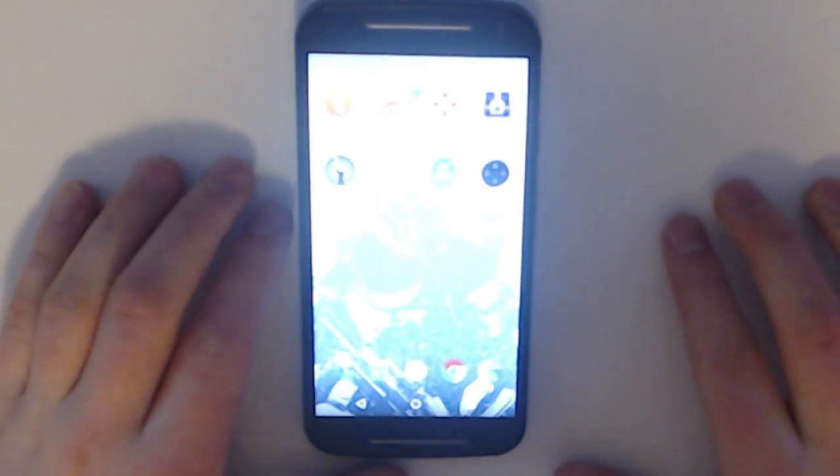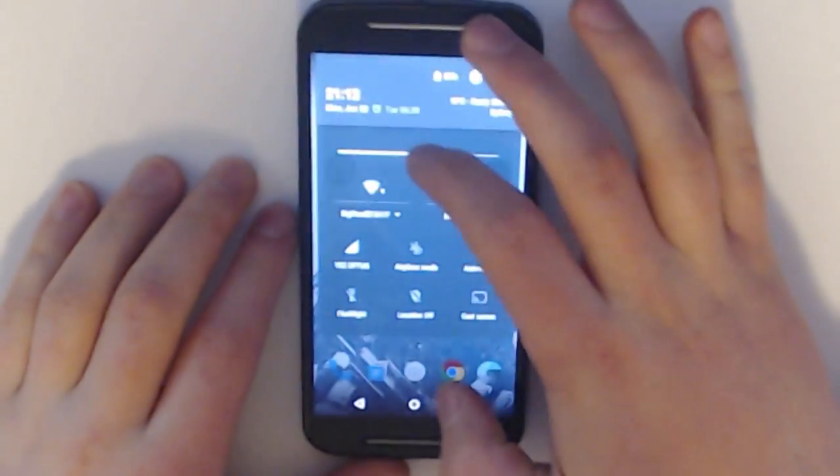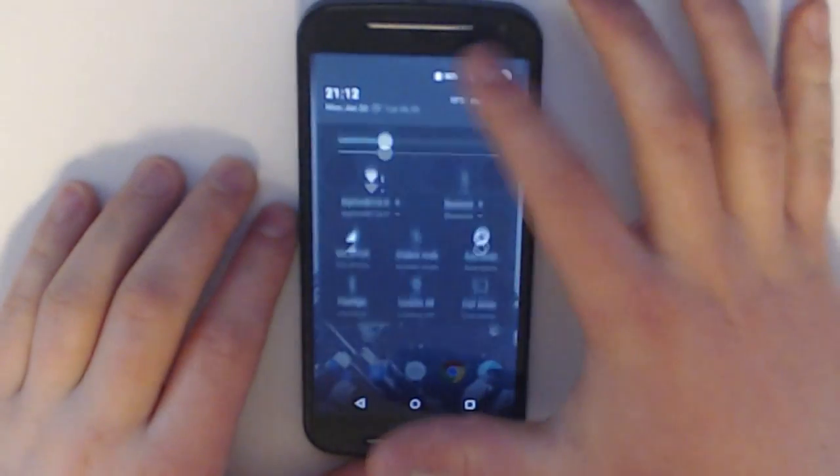So that's fairly simple. But not everyone wants to use a wired connection, and that's totally fine because Android Lollipop, or most versions of Android, I believe, support wireless controllers. So I'll show you how to do that. So from your home screen, what you want to do is, well, firstly, turn down the brightness because that's killing me. Okay, so you want to go to settings, right?